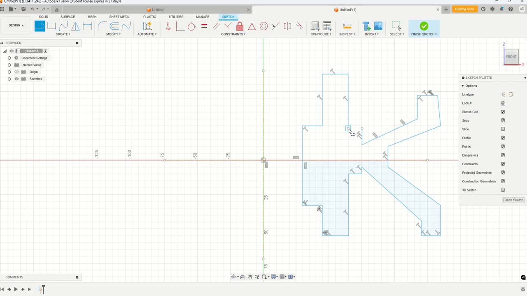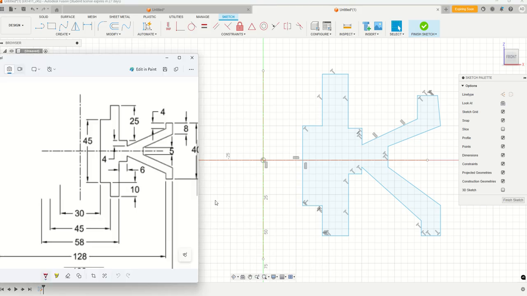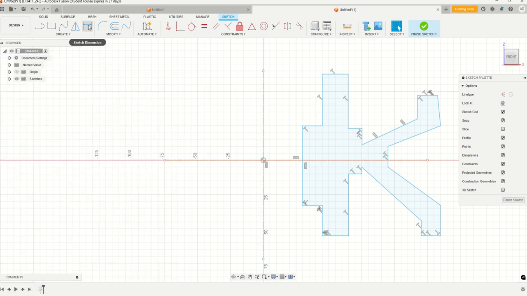Alright, so it kind of looks like this. That's kind of the shape that we are after. Alright, so now let's start dimensioning this guy. So here to here is 45. That should be 45.